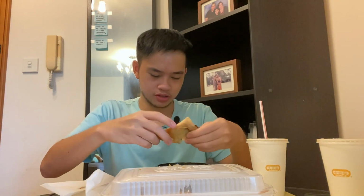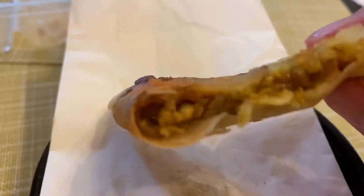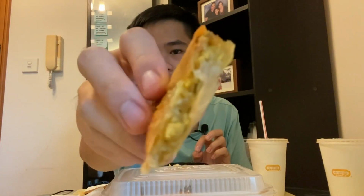Now, like I said, this set does come with a samosa. I'll try this out now. Maybe break it into two for now to show you the middle. So it looks like this is just a potato samosa, I guess, with a nice curry color in the middle. It's quite flaky in the crust actually, impressive crust. But let's try what it tastes like now.